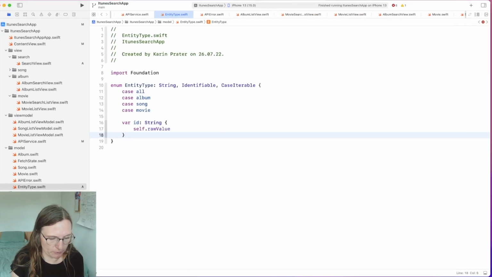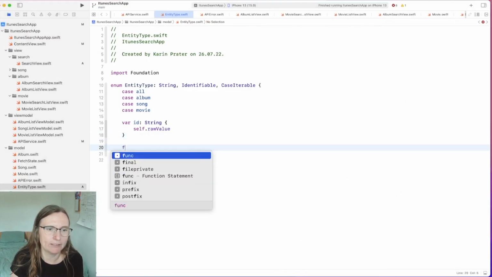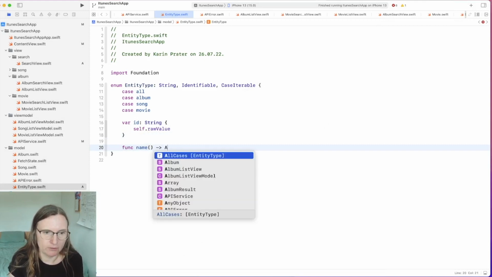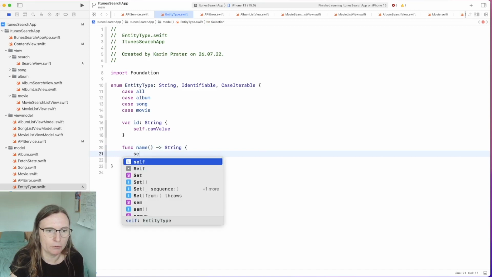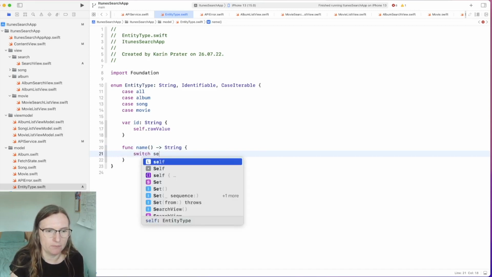And the last thing I want to add, because as you see in this picker, I have here the names, all, songs, albums. So these are different string values, and I'm going to add a function here that generates me these names. So this is a function that returns a string. And I'm going to create a switch on self.